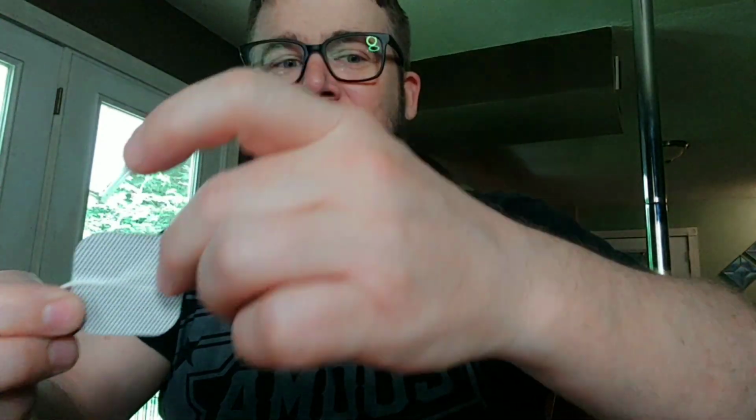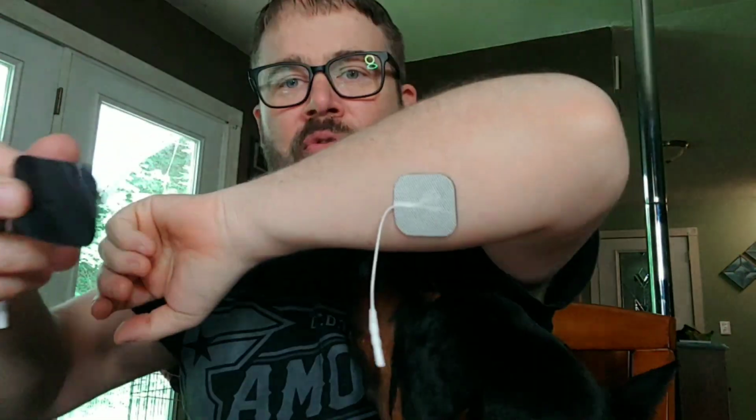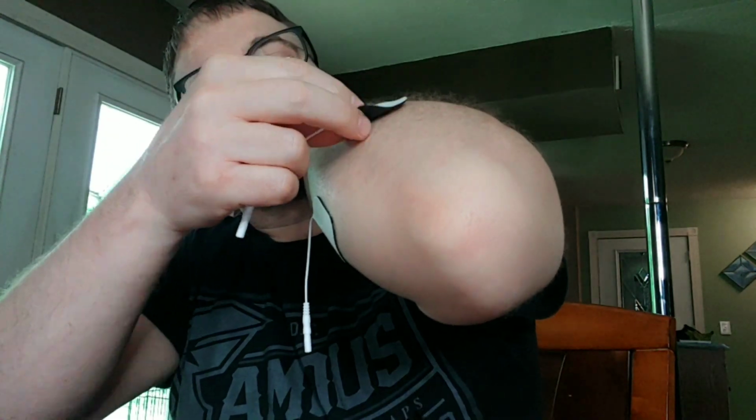Alright, so I want to use 2 of these right here. You peel these off right here, and we're going to stimulate this muscle right here. I don't know why, but we're going to. You have to use 2 to make the electrical current pass. You can't just use 1 because it has to go through. Now, in my physical therapy for my back, they use 4. Let's see. Oh, let's go here. Maybe I should have shaved my hair.